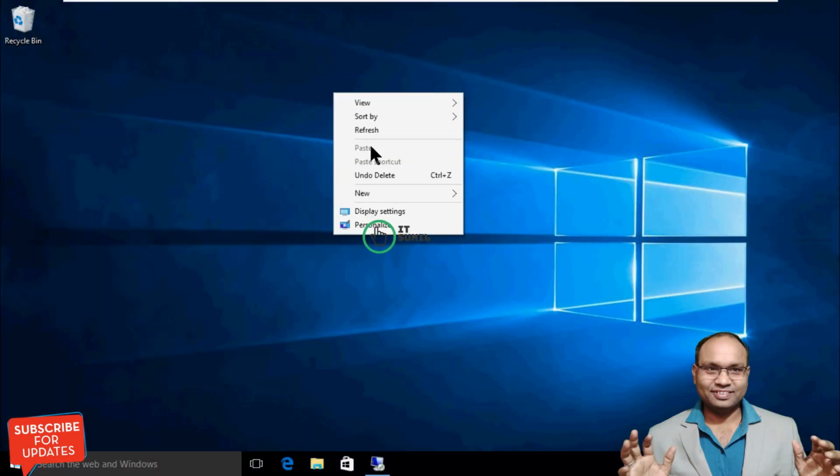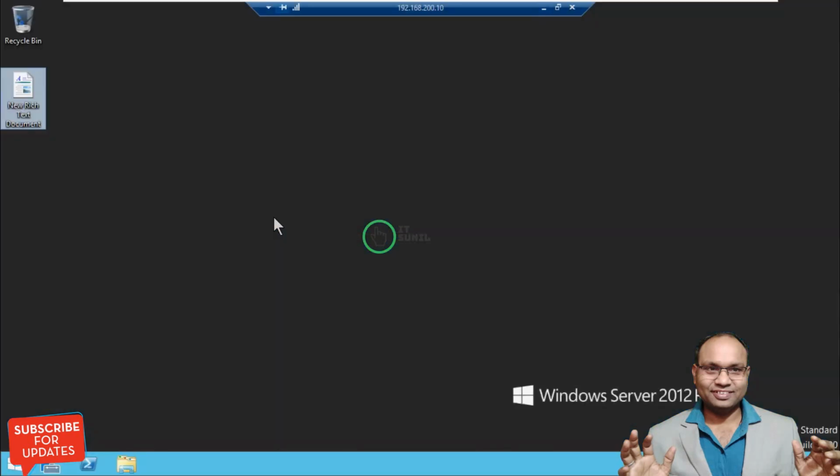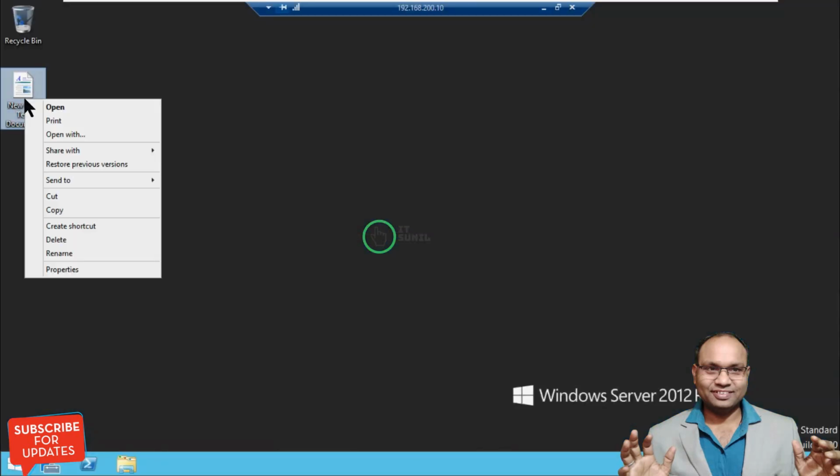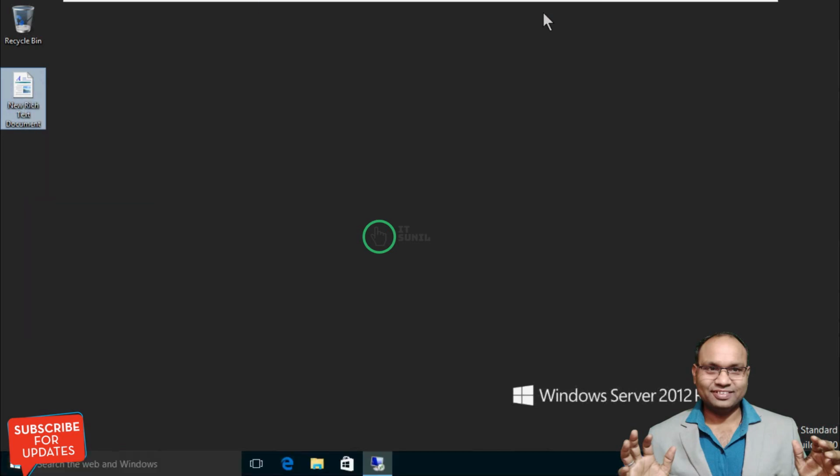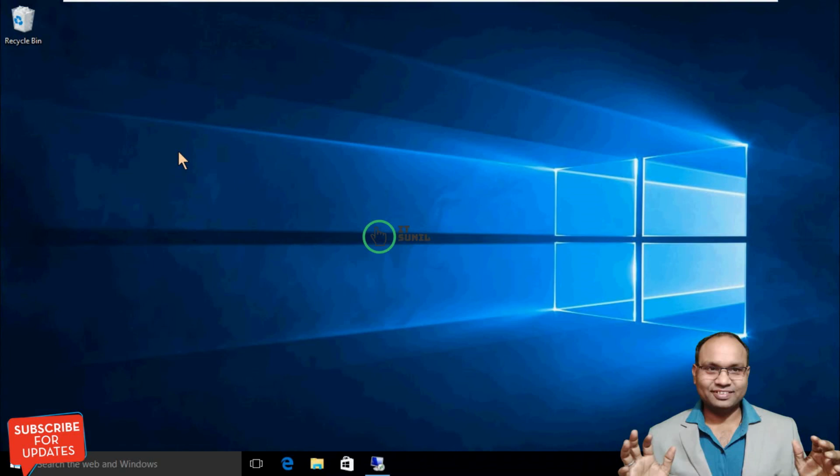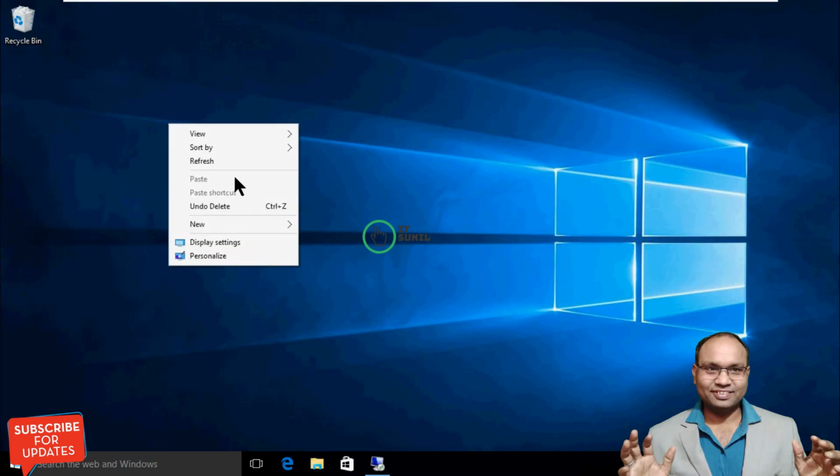Now paste here. The paste option is not highlighted. You can check here. Click once again, right click and copy, go to this client machine and paste. Not able to paste here, which means both our policies are working in a single group policy.